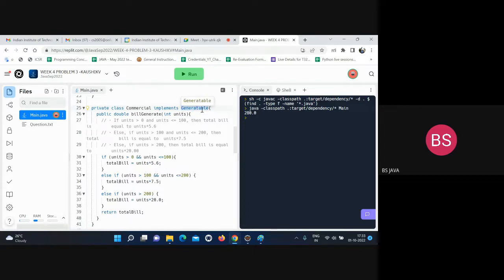You can hold it outside if you want to hold this commercial object. So you can use this generatable outside, but if you declare it as private, how can you access it, even if you are able to create an object of commercial? So are you getting my point? Got it, sir. It's just background noise. Just one second.